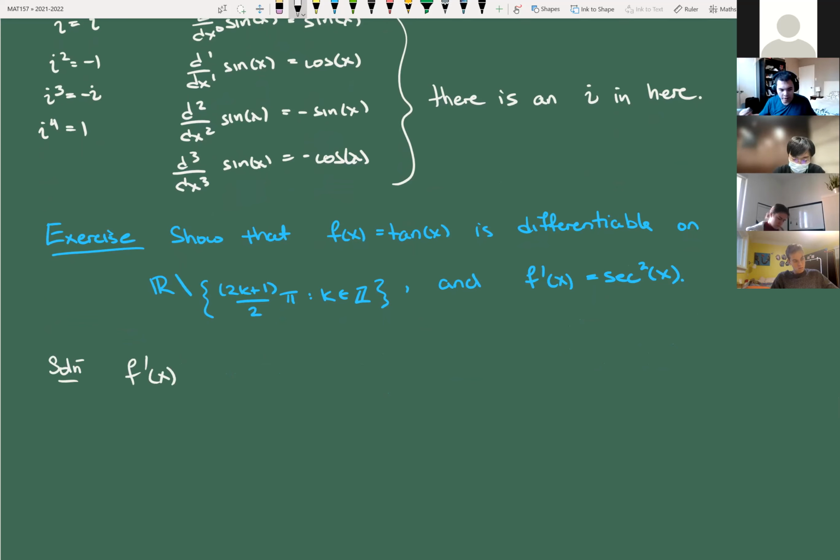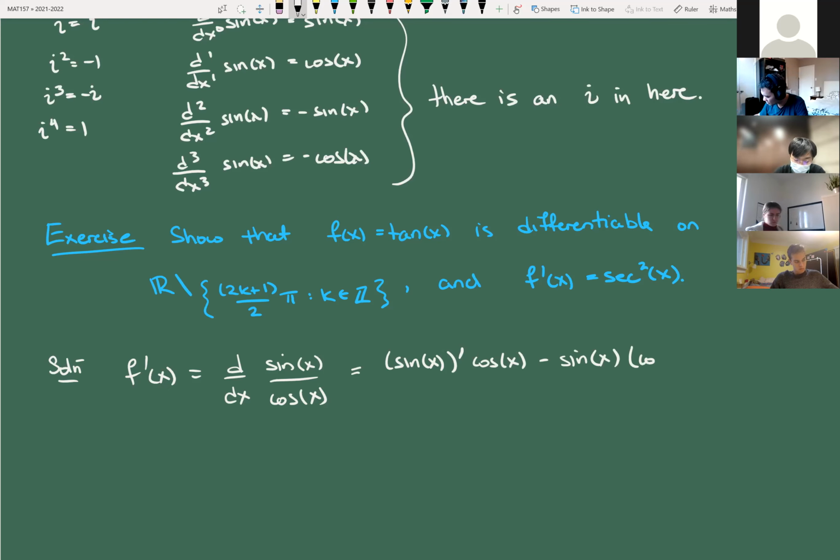Now, I don't like using this notation, but I am going to use it here. So the derivative of the top, I'm going to write this as sine of x prime. I really don't like that notation, but it is appropriate here just because I don't want to let g of x be sine x and let h of x be cosine x. I just want to let them be what they're called. So I am going to be a little bit sloppy in notation here, but I think we all know what I'm saying.